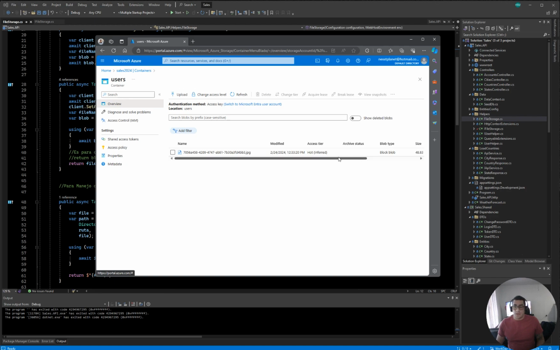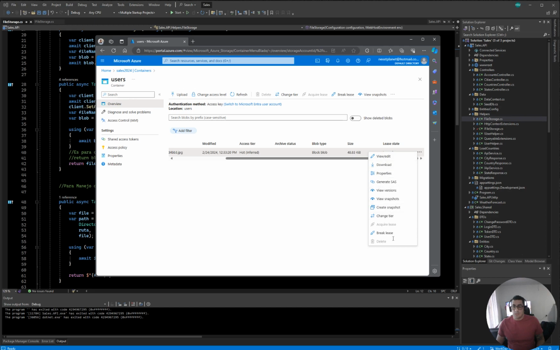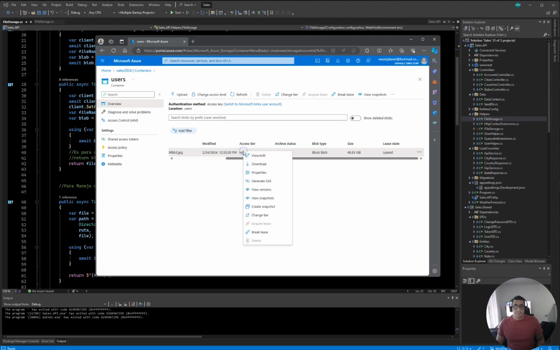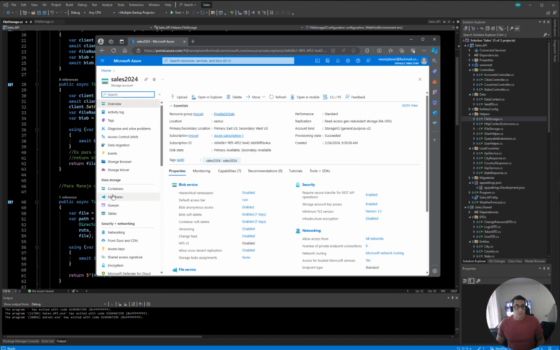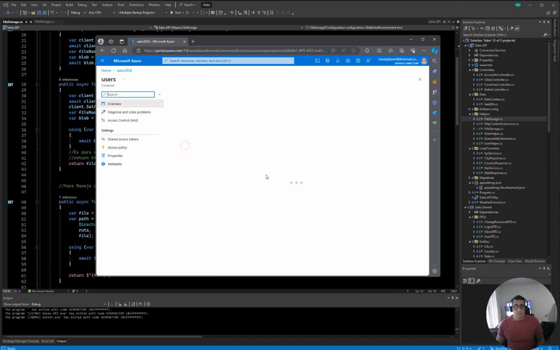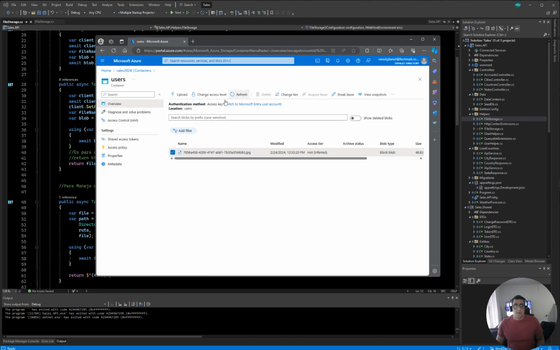This is the container at this moment. Let's delete this one. Okay, I have this one and I want to delete it. Okay, just one container, users here.